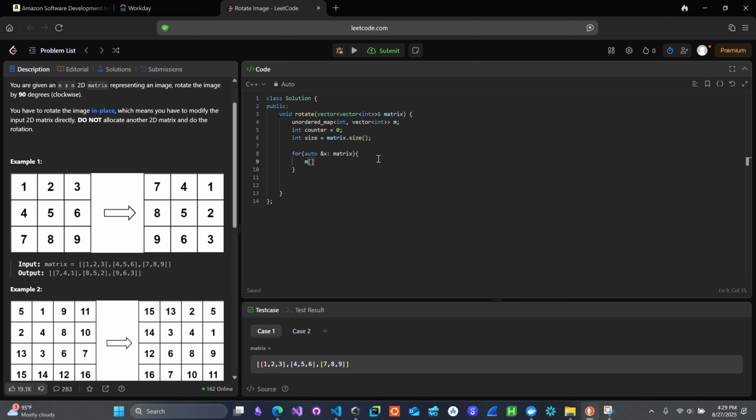I'm going to say m at counter is going to be equal to x. And we can increment counter.